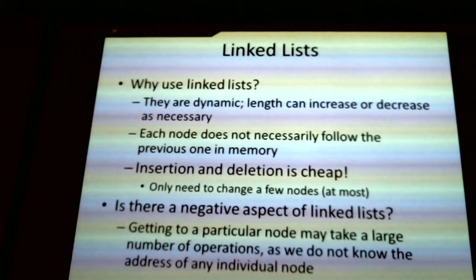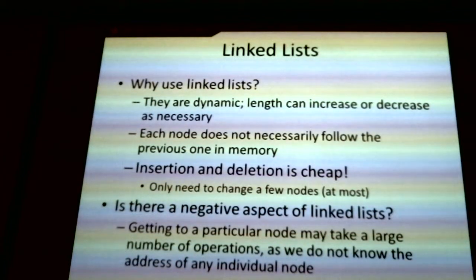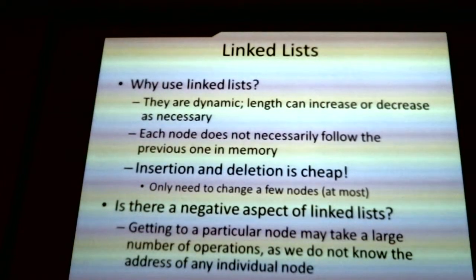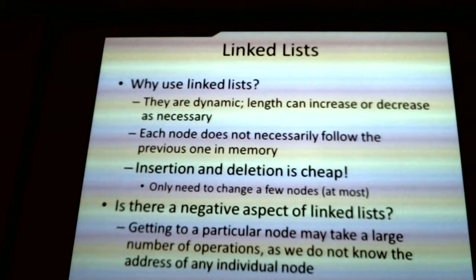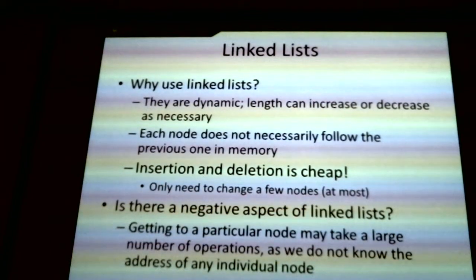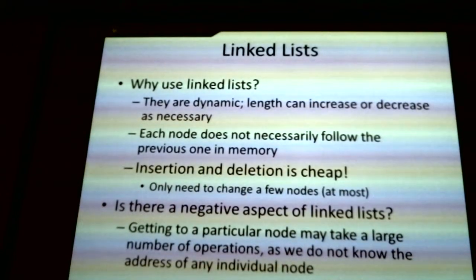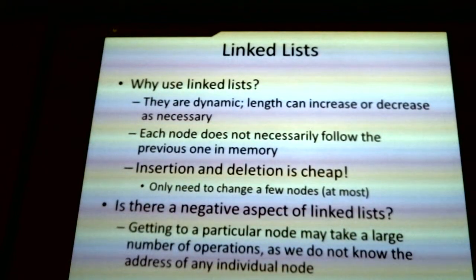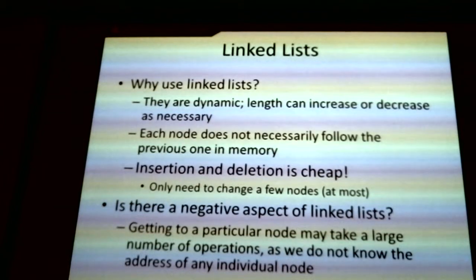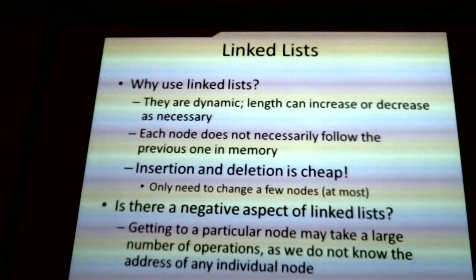Who's taken object-oriented yet? Some of you did array lists. In object-oriented programming, in Java itself, we use the same ability to have a collection of data when we don't know how much data we have, and we call that an array list. Instead of using an array, because arrays are fixed size and you have to know how big your data is going to be, and we don't always know, that's why we use linked lists. So in C, they're linked lists. In Java, you would use an array list. They do the same thing for you.